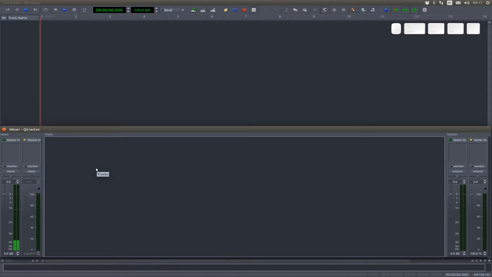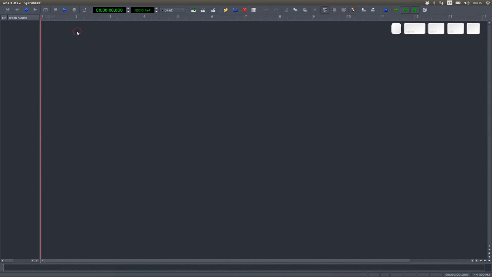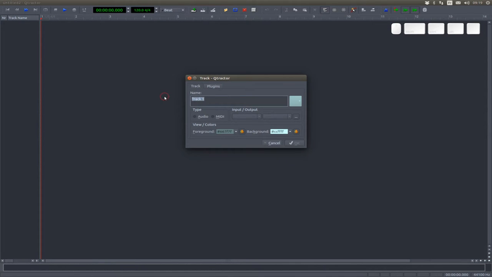So today, we are going to create a template to automate all that. When we do a Control N, we want a kick track with effects and instruments in it. We want to be able to create a MIDI clip and get to the song right now. All right, we want a hi-hat track, a kick track, and a snare track each time we start a song. So let's do that. This is the hi-hat.